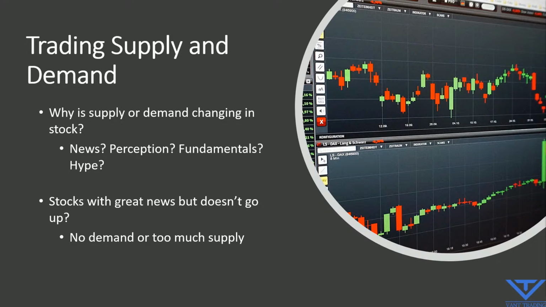People have had this stock for a long time. They're trying to take profits into this news cycle. Why would these people be selling into such a great news event? Maybe they think it's a little overvalued, or maybe this news has been known and is already baked in. Understanding why the demand's not rising or why the supply is increasing is what we're trying to do here to give us an edge.